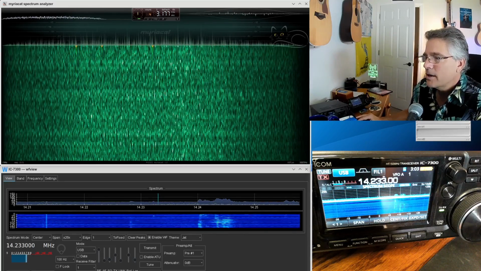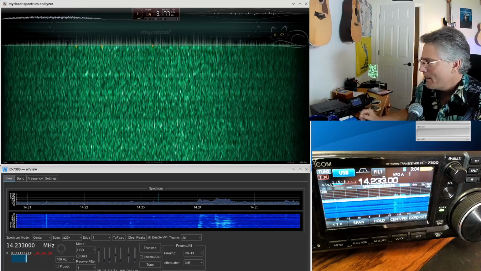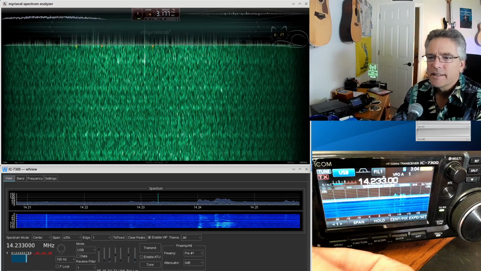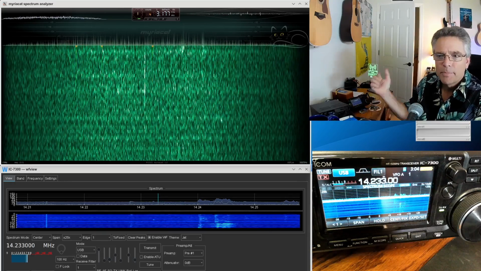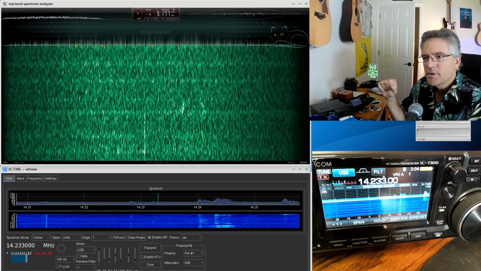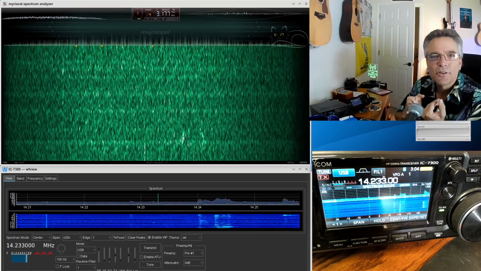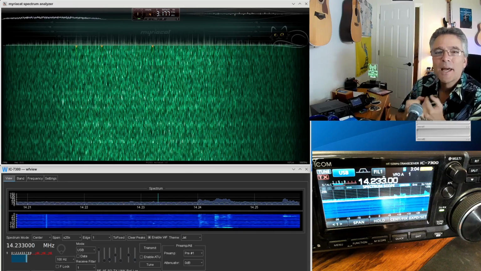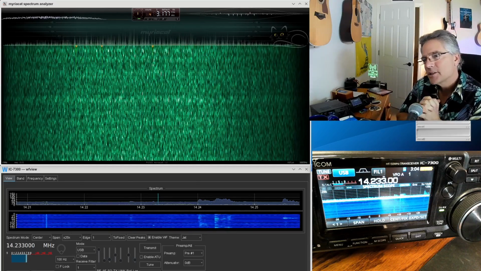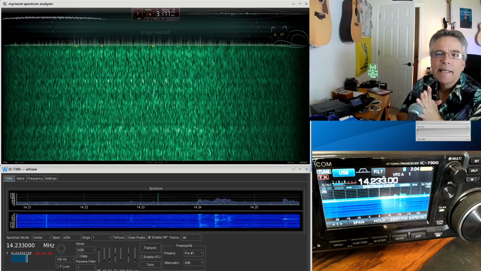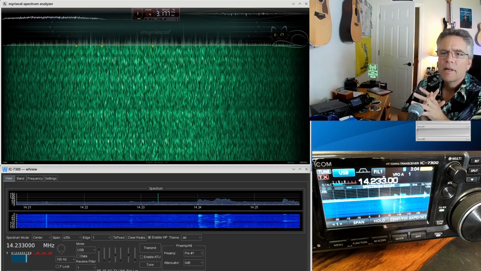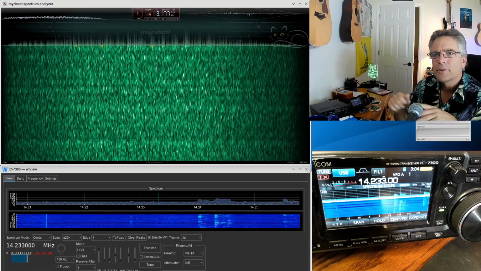The first thing I want to talk about is maybe the noise blanker. So what's the difference between noise blanker and noise reduction? The noise blanker is a technique of getting rid of pop sounds that are across the entire band, not just in your passband. So this is basically for lightning and electric fences. If you've got lightning and electric fence problems, the noise blanker is what you want. Now, if you've just got weird static and it's an objectionable noise acoustically, you might want to try noise reduction. That'll make that horrible hiss sound a little more bearable. Usually it makes the volume a little quieter, so you want to turn up the volume when you engage it.